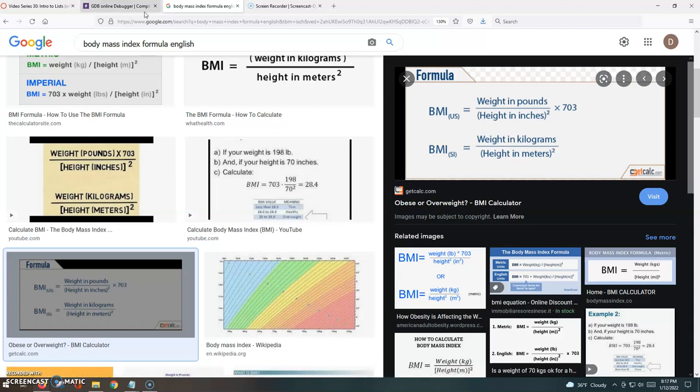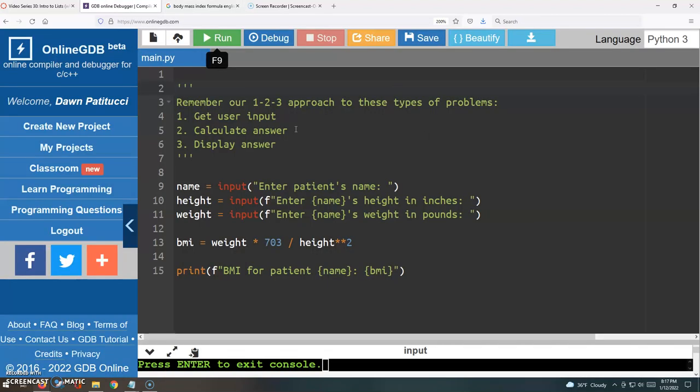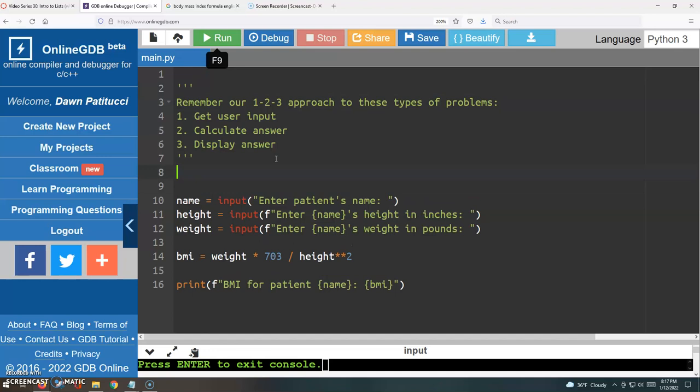So let's say we want to calculate a body mass index for a patient in a medical office, or maybe somebody at a gym, and we'll ask for the user's height and weight. I have a note here at the top. You saw when they have the data types up above, like an inline comment, you can do a pound sign in Python.